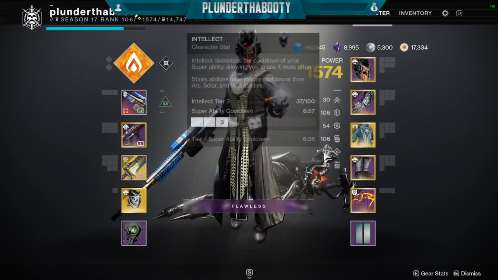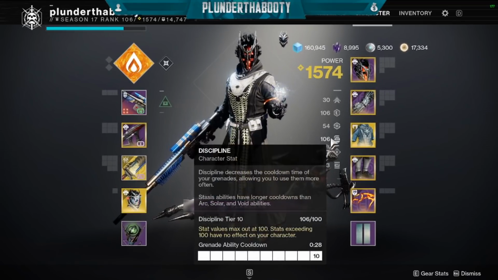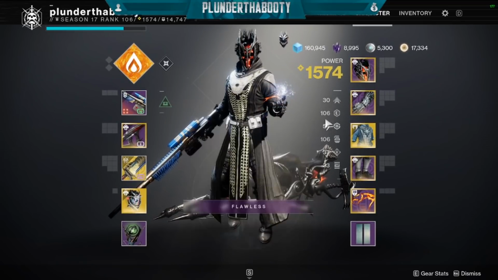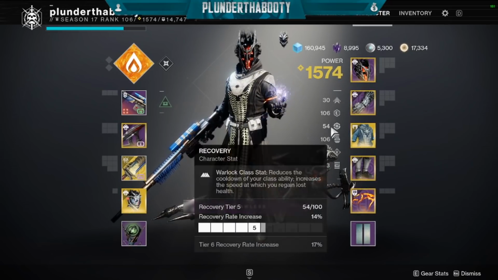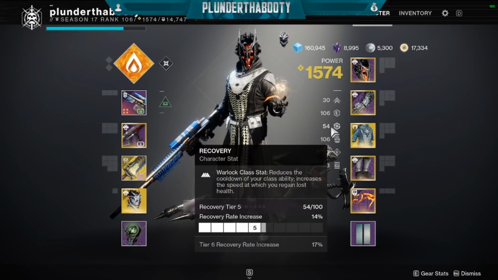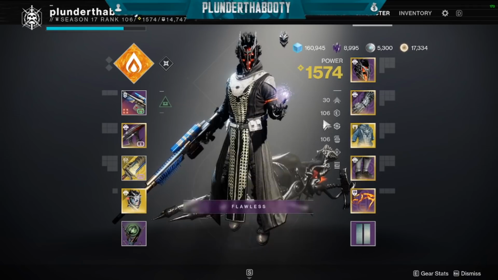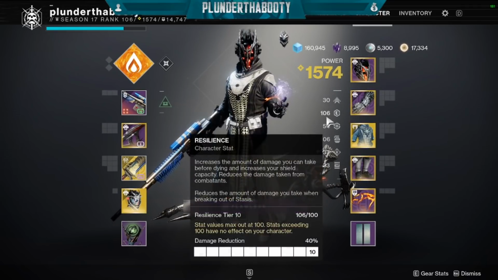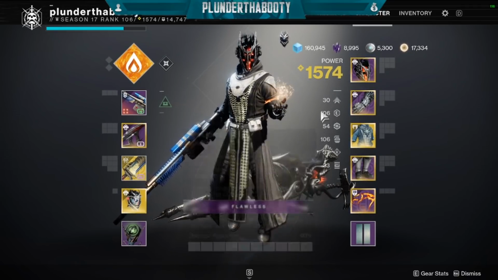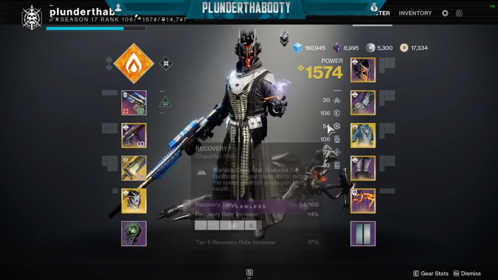And the reason you want to be having a discipline mod on your ghost is because it's forcing into one of these three, right? So on my warlock, I would want resilience or I would want recovery. That's what I would want. Now it's up to RNG to get either resilience or recovery out of the 3, but you're giving yourself a higher chance to get one of these 3, okay?